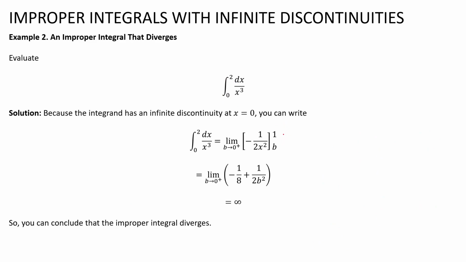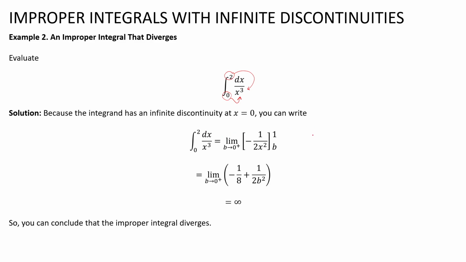Right, so let's proceed to number 2. So again, the example is still discontinuous at the lower limit, because if you try to plug in the lower limit in the denominator, it will give you an indefinite value. For 2, it's okay because 2 raised to 3 is 8, so if you continue with the proper solution, it will give you a good answer. But for 0, even if you integrate x cubed, it's still 0, right? So it's discontinuous at 0.